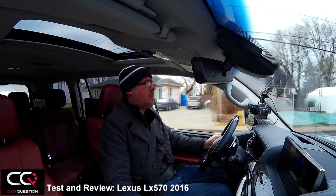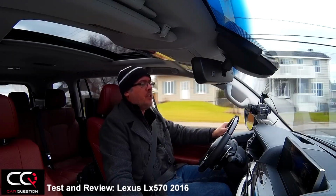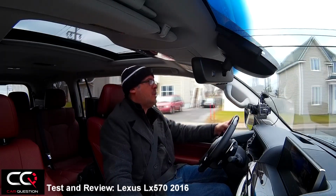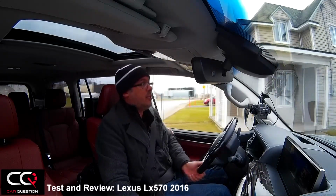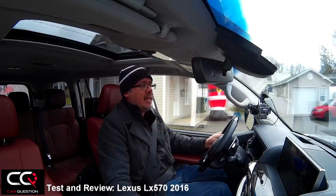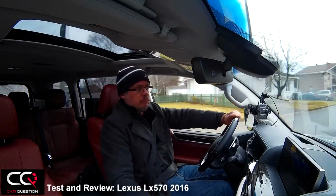It's not tactile. I'm kind of deceived with that right now, but it should have been a lot closer if it was tactile. But you can move to whatever menu you want with the mouse. But you know what? It requires you to look at the screen. It's not that easy, you know, to maneuver all around. Right now I'm in the radio mode.